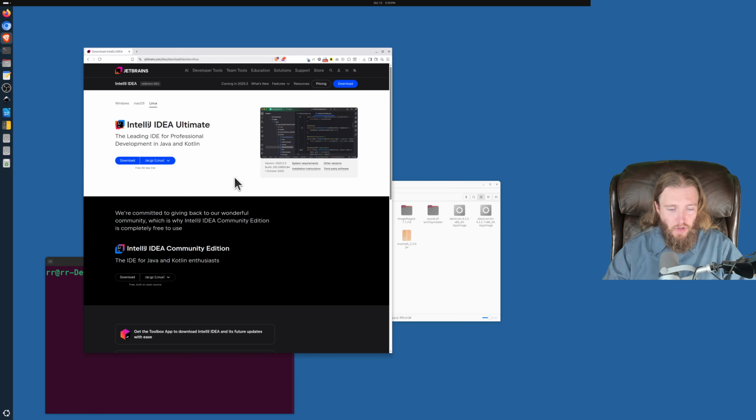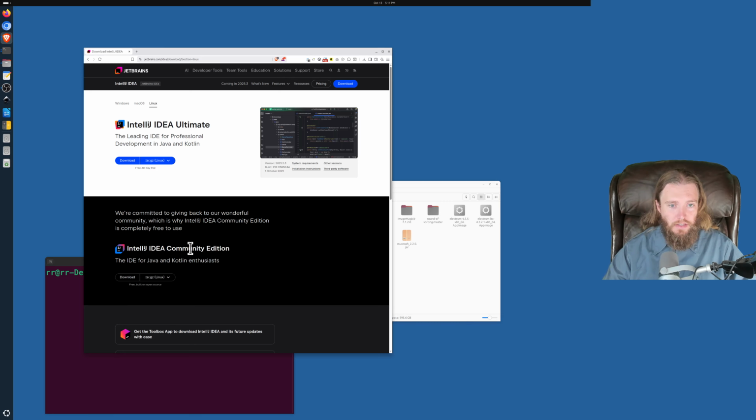Now this is kind of tricky, and the way they did this is not very nice. Here you have this nice shiny bright blue button that says download. This is not the thing, because if you look right here, it says free 30-day trial. That's not what you want. The one that's permanently free that you don't have to keep buying or anything like that is right here. And it's kind of hidden because the download button is the same color as the background.